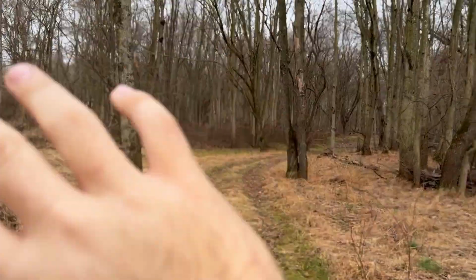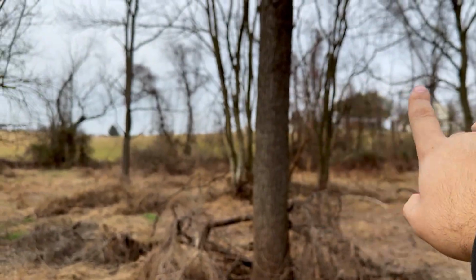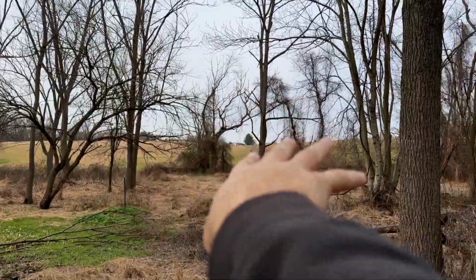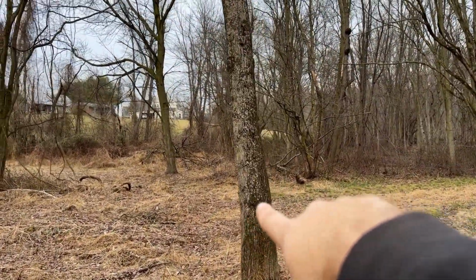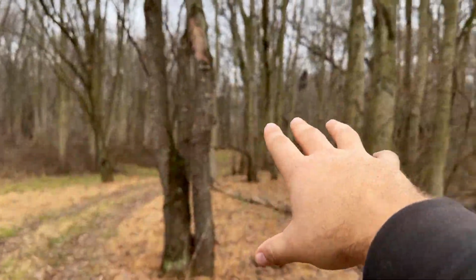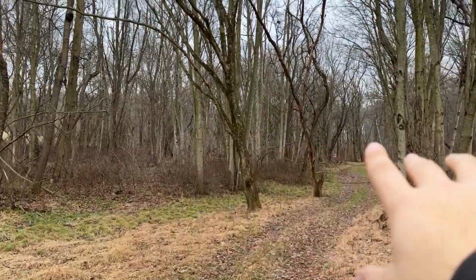Coming up through here, this is where stuff gets a little bit interesting. We got some thick stuff over there, as you can see, right? Probably wouldn't hurt to hinge cut a couple trees, maybe a couple walnuts there, fall them that way. Wouldn't hurt to do that. Maybe also up in this area, could probably almost fall this maple here, fall that one right down in there. What I'm looking for is just those lower quality, smaller, low value trees to hinge cut.